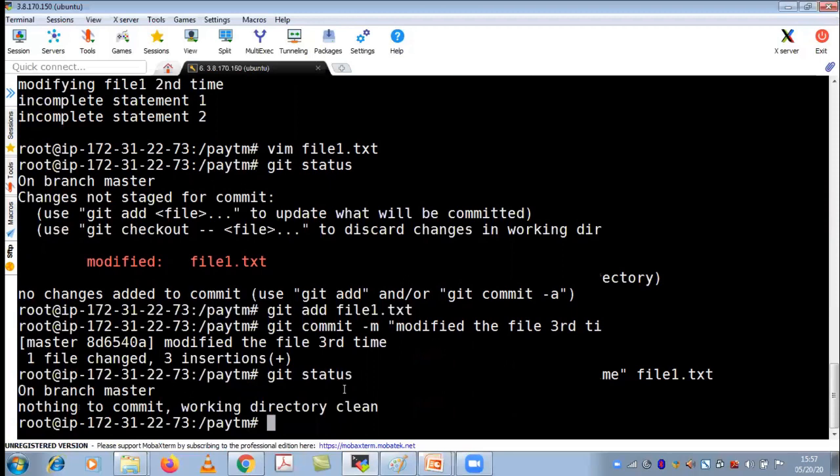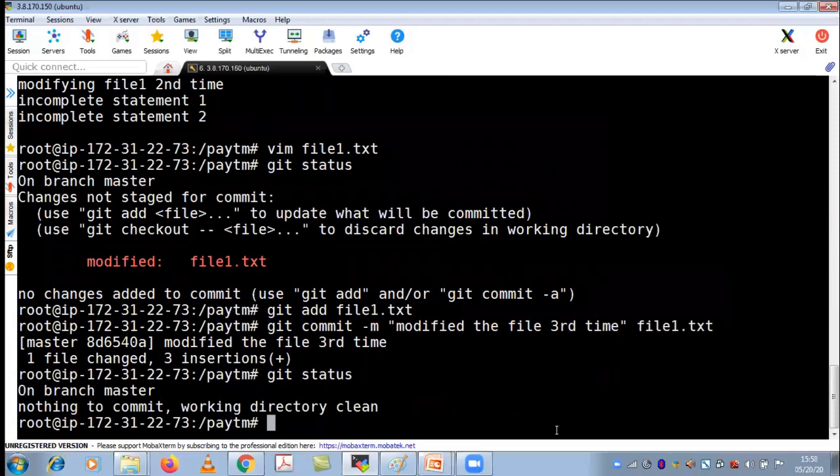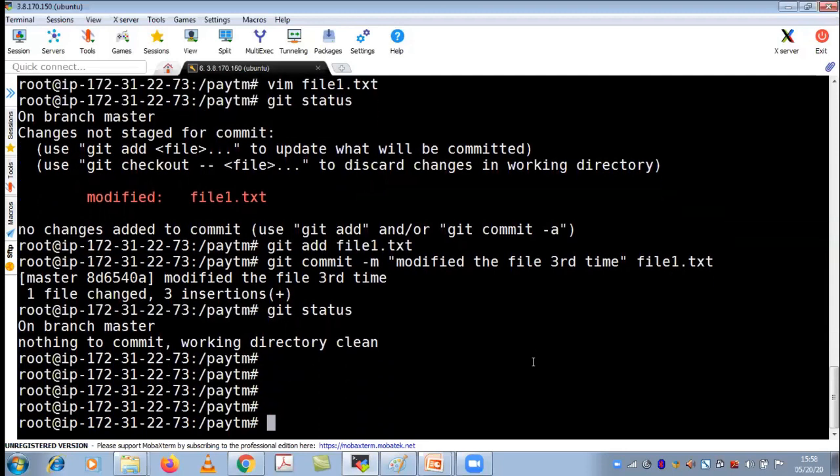Correct. So guys, this is all about your git stash. Whatever I'm explaining over here, it's all about your practice, guys. So if you really want to become better and better in your Git repository, then you have to practice more. So remember one more thing I thought to discuss with you guys.